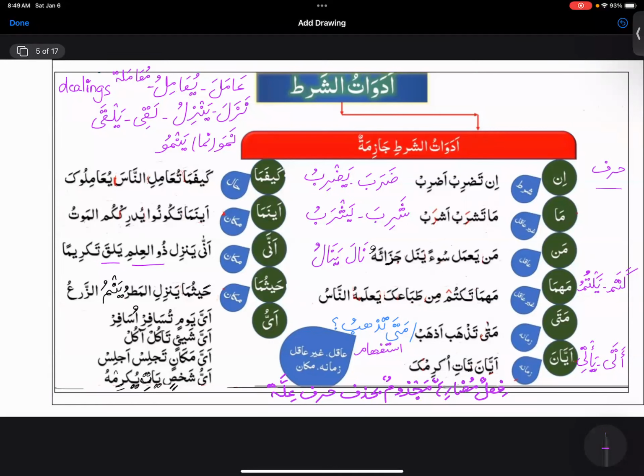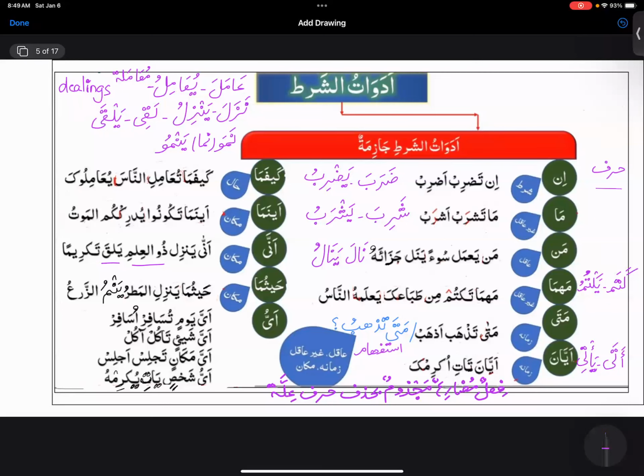So now you tell me, what do you observe over here? It's fail mudare. It's mudare jazim now. Exactly. Who is making fail mudare majzum here? In. What do you know about in? It's used with the mudare. It is harfu jazimatul mudari and it makes two afal majzum. Exactly. So in is harfu shart which makes two fail mudari majzum. What two? The shart part and jawab.